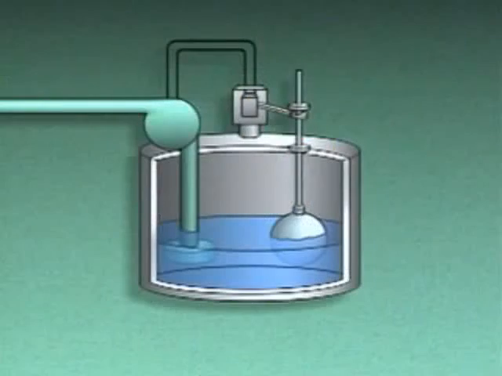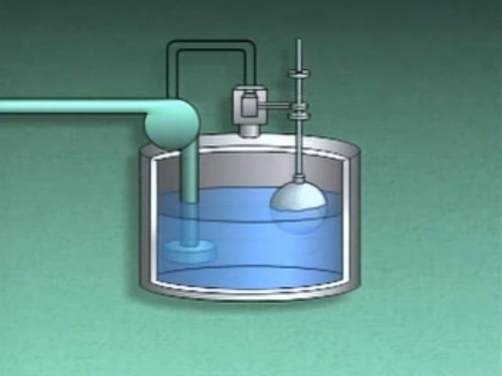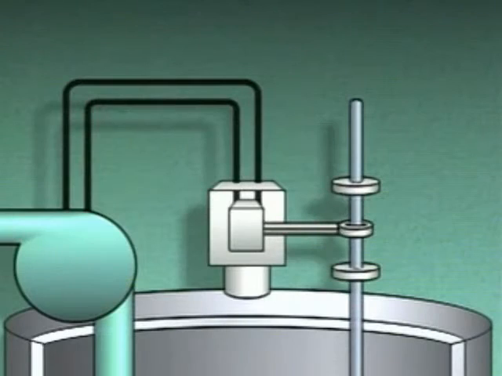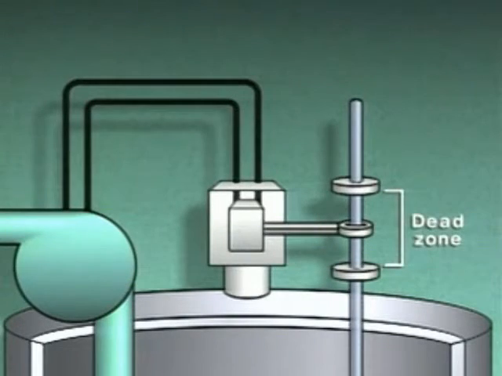In this topic, we examined two-position control and proportional control, and we looked at how those control modes work in an automatic control system. Now let's try some practice questions. Now, in a two-position control system, a certain amount of change can occur in the process without causing a control system response. This amount of change is called the dead zone.